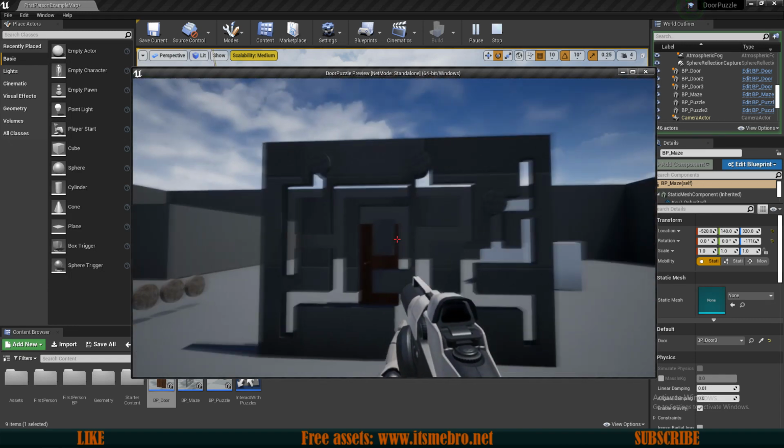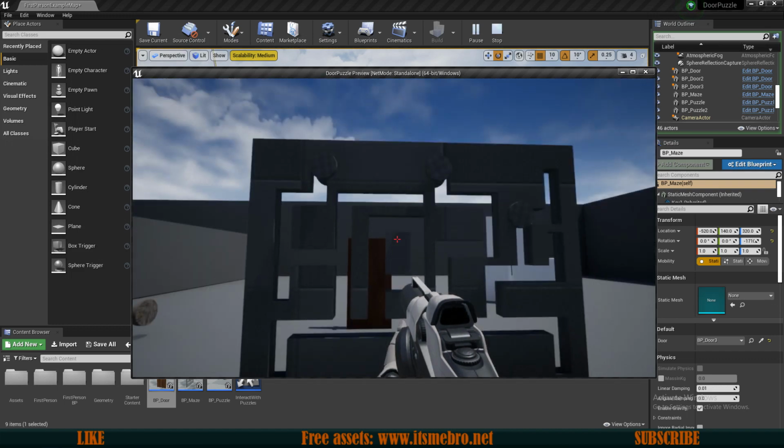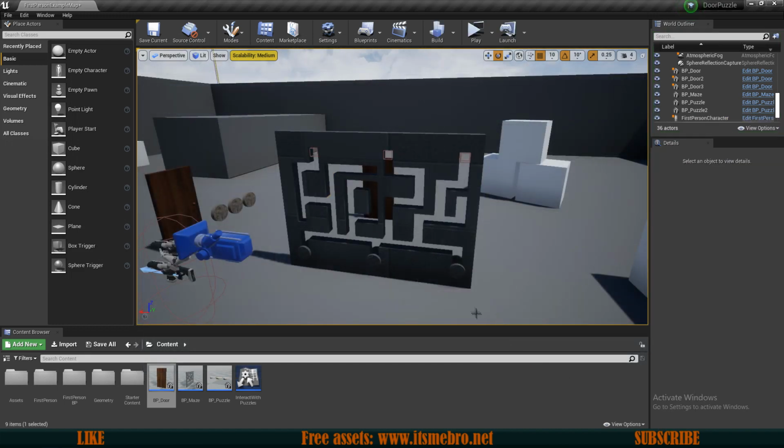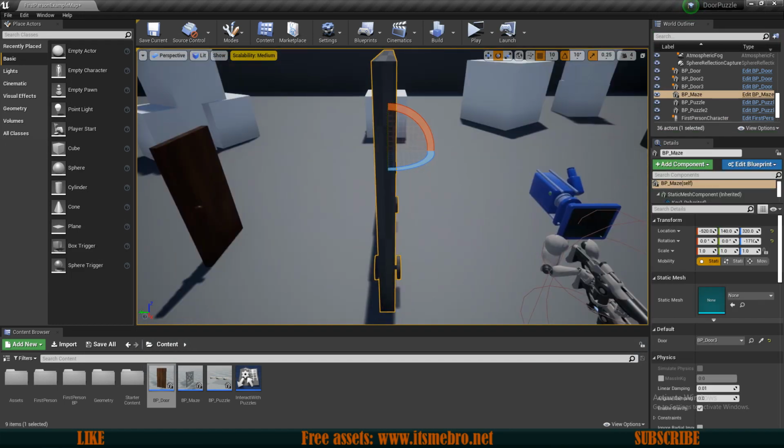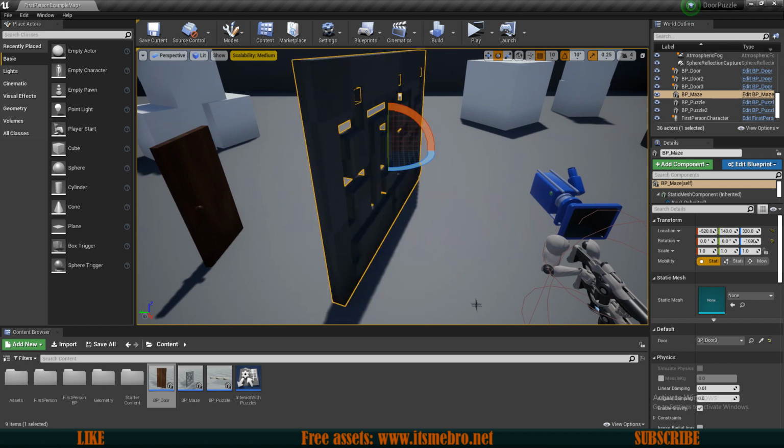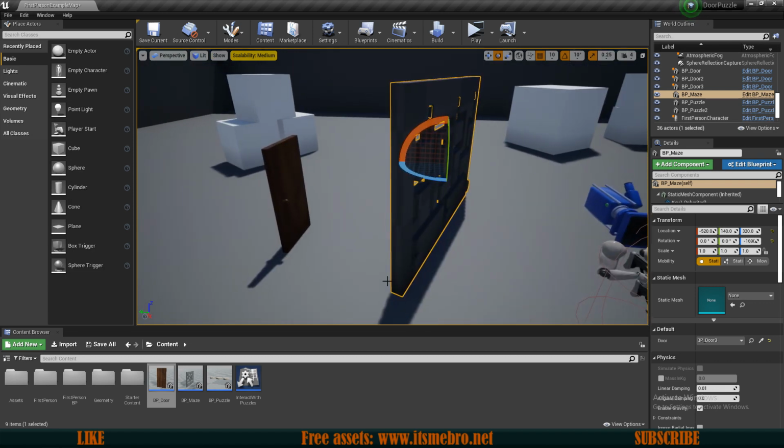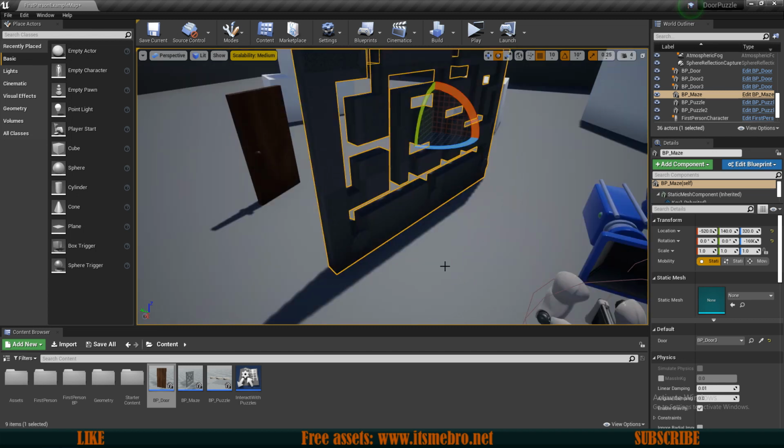This system is not entirely perfect because if we change it in a weird rotation, so basically if we put it like so, it's not gonna work the way we want it to. We're gonna have quite a few issues with it, because the physics handle that we are using in this tutorial basically sets the world location for a specific component, and we cannot lock that position inside of the physics handle.